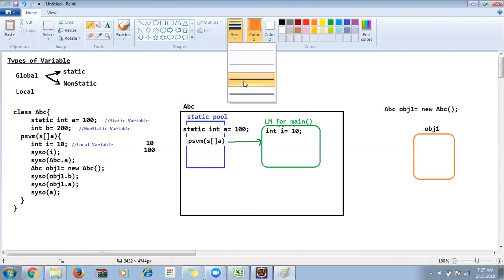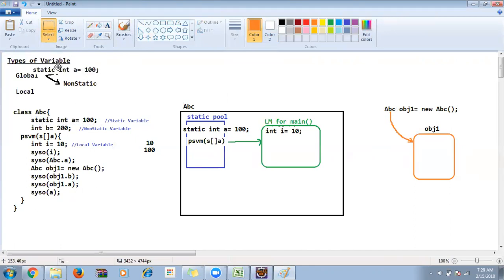This ABC class will act as a reference to the object now. It tells the object to load all the global members of the ABC class. What are the global members? It might be static or non-static, variable or function. So all the static and non-static members will be loaded for me.